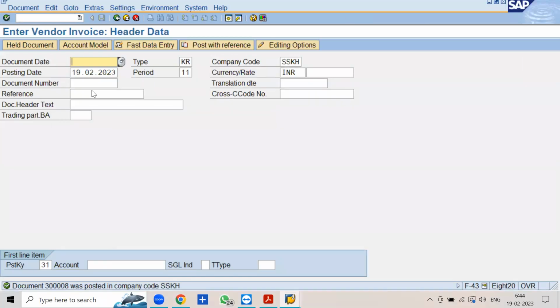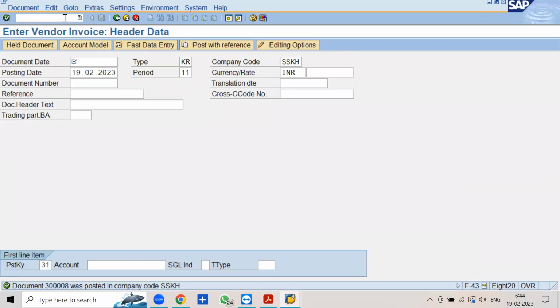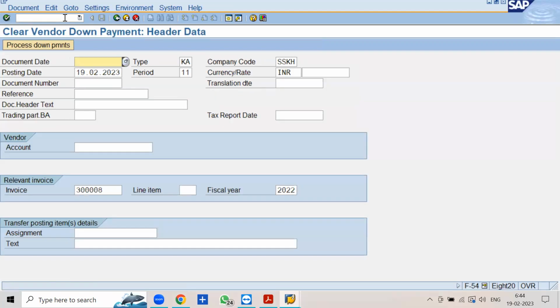F-39. It's not F-39, F-54. F-54. Document date is 19/2/2023.